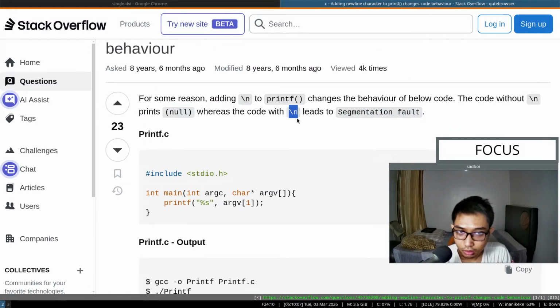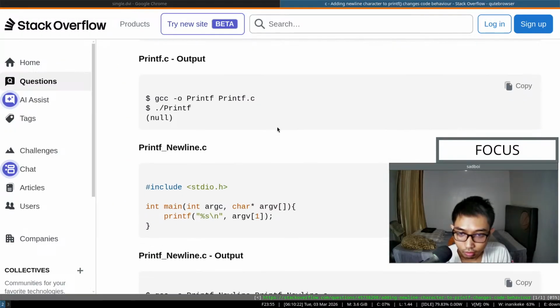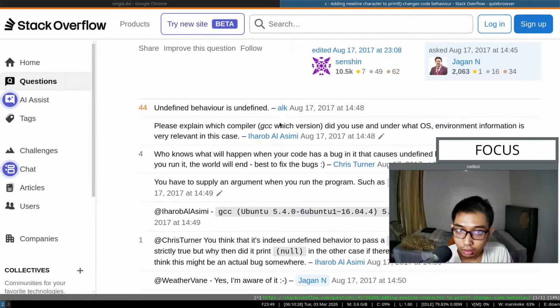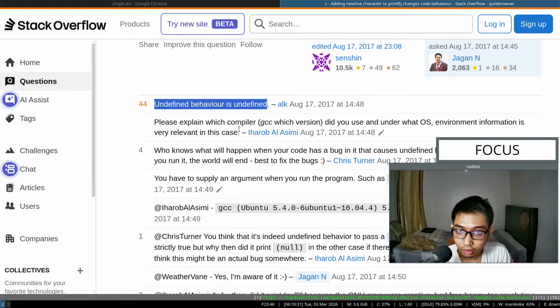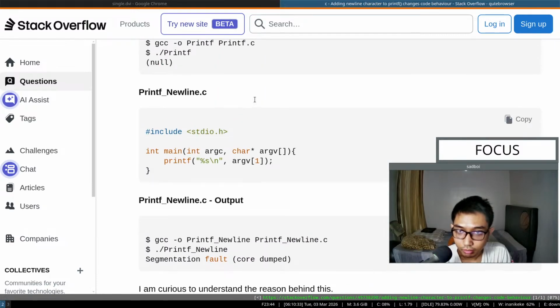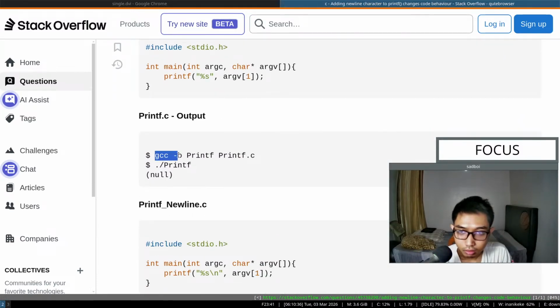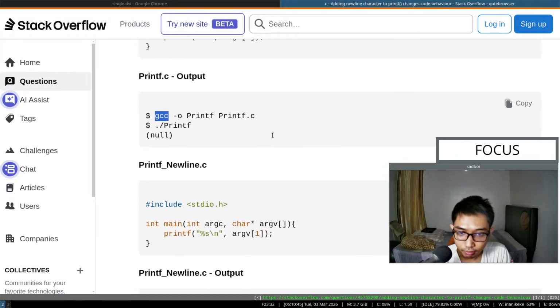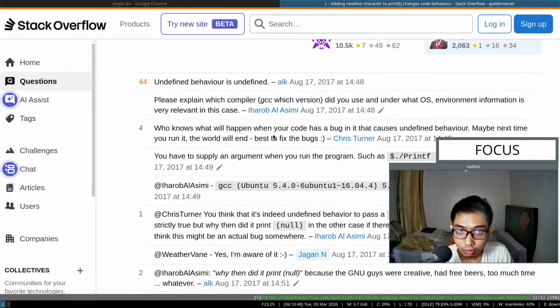But if there is a new line character, GCC will not handle that and just use the pointer as is, if I remember correctly. Undefined behavior is undefined. Okay. Yeah, it is related to GCC, which might not be the case with other compilers. To keep that in mind.